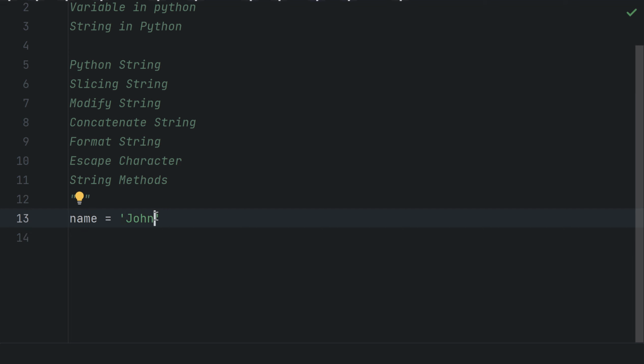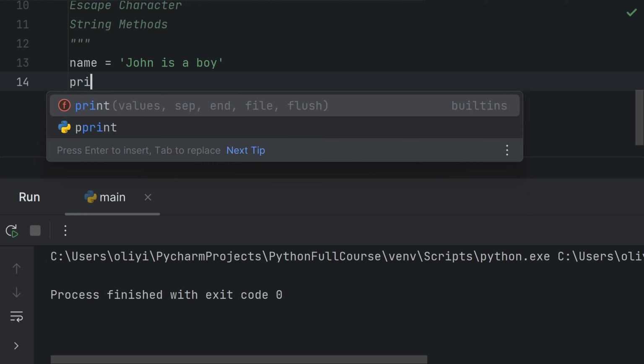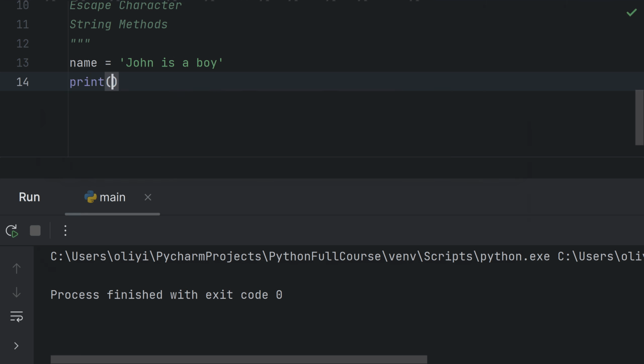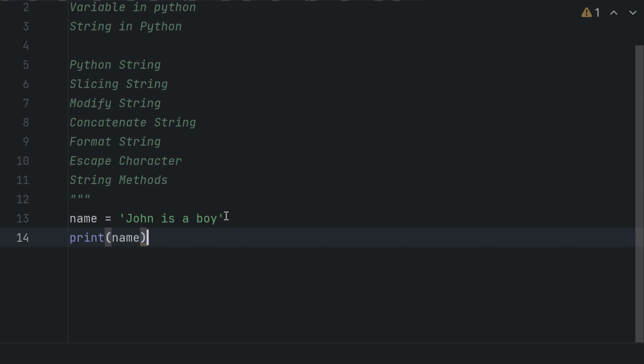Now Python string. Let's say John is a boy. This is an example of another Python string. But if you don't print anything on the console, nothing is going to be printed out. Note that. Every time you want to print something on the console, make sure you use print like this. Now I'm printing the variable out, and you see that John is a boy is printed out. I stored the John data inside this variable called name, and I'm now printing the variable out like this.